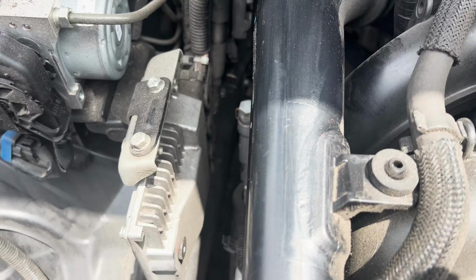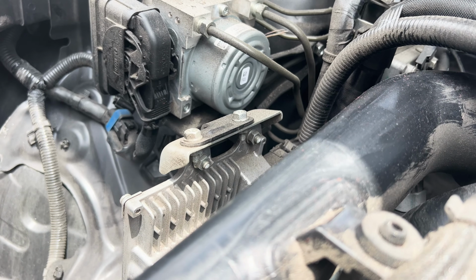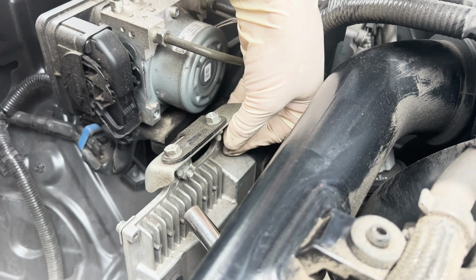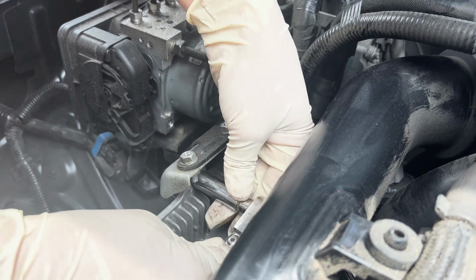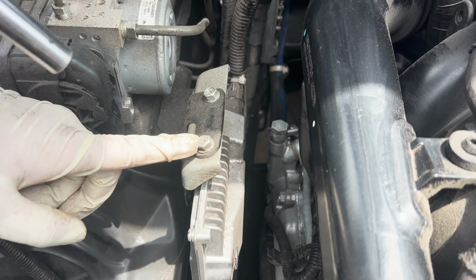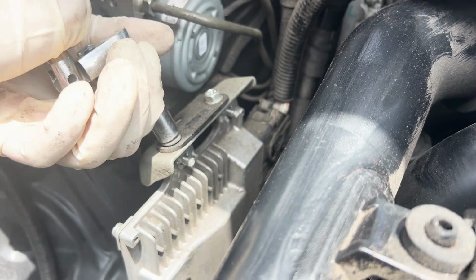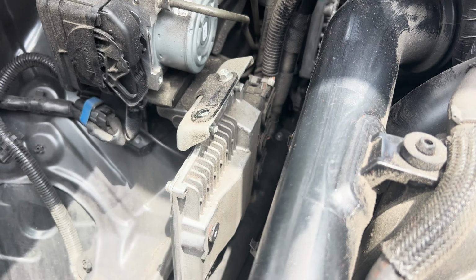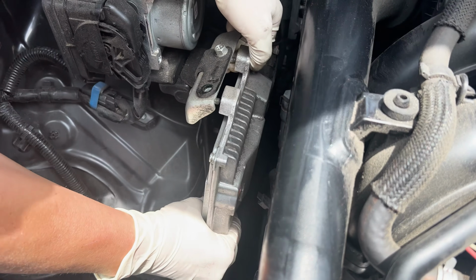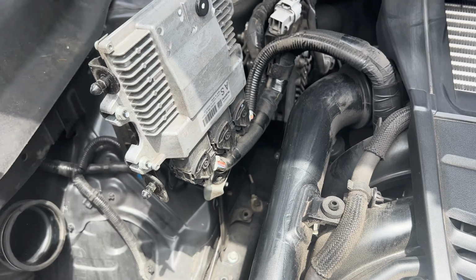Next, we're going to remove this ECU, pull it up out of the way so we have a little bit more room. There's two 10mm right there that we're going to get off. And then this bolt right here needs to be removed. It's kind of holding in the ECU. Okay, now you just push it forward and lift up. And our ECU is out of the way.